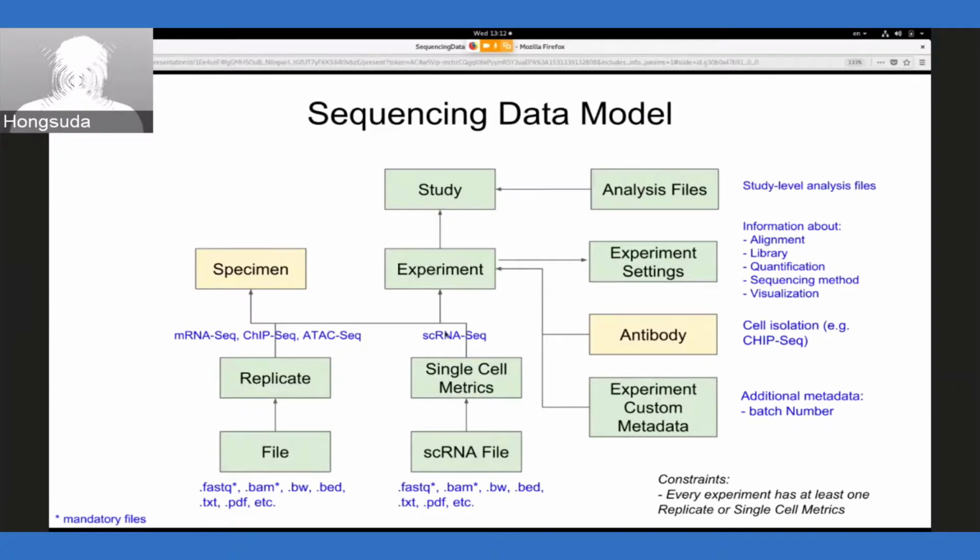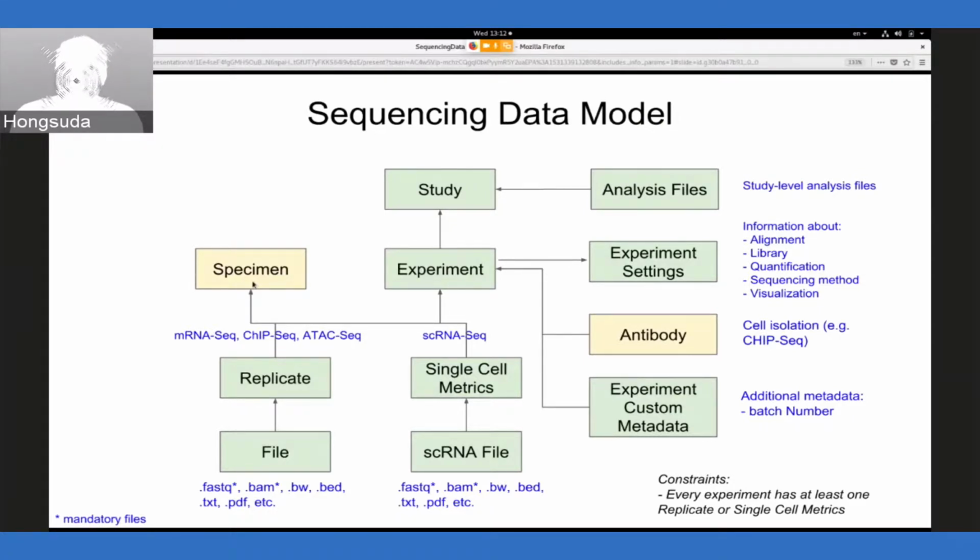And then another important thing is that the replicate and single cell metrics will include information about this sample, the viral sample, and that actually through the specimen data model, which I'm going to briefly summarize next. So far, is there any question relevant to this high-level metadata model?